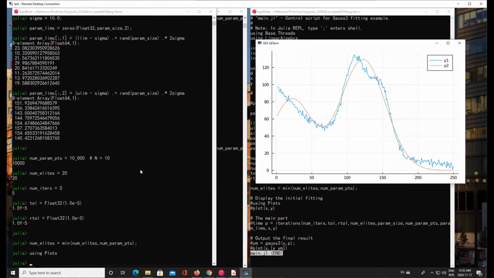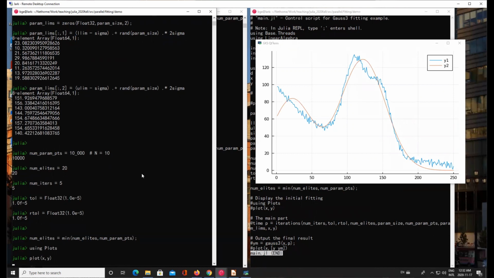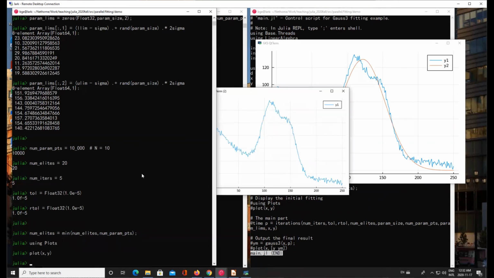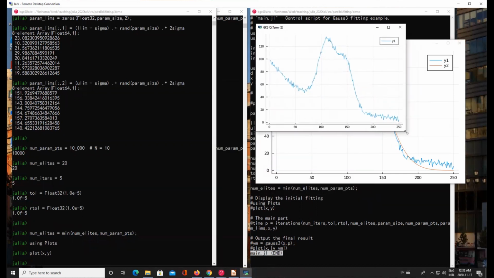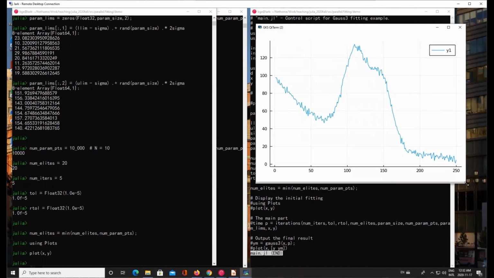Okay, and we plot the observation data. Again, it takes a little while to generate a graph. Okay, we don't need this one, we only need this. This is our new one. We don't care about the old one.